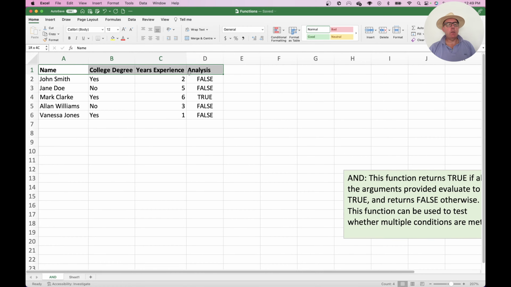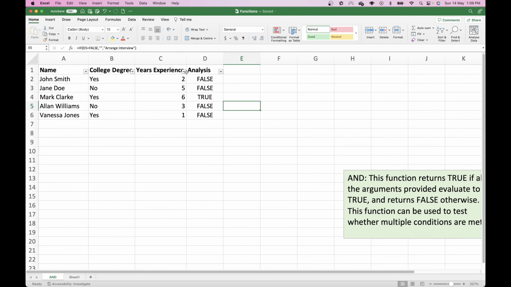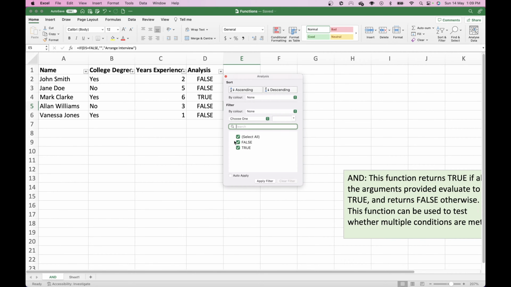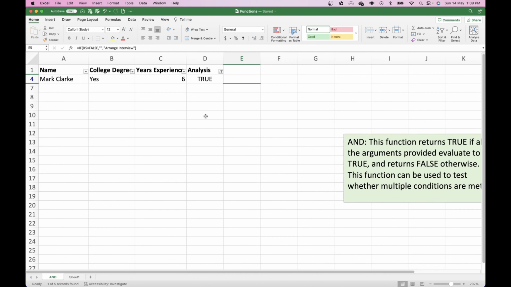If you highlight all of the headings, you'll see at the top right-hand corner a menu called Sort and Filter. If you click on that and then press Filter, it will add a drop-down filter on each of the headings. Now, if we look at Analysis and click down and then deselect False, because we don't want false, and apply the filter, you will only see all of those that are true, and therefore everyone you need to interview.